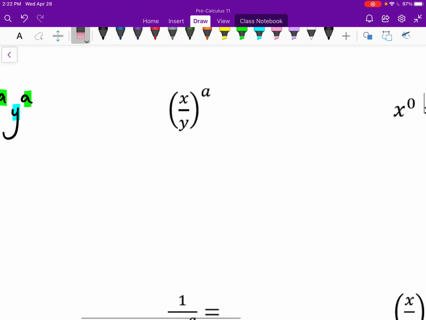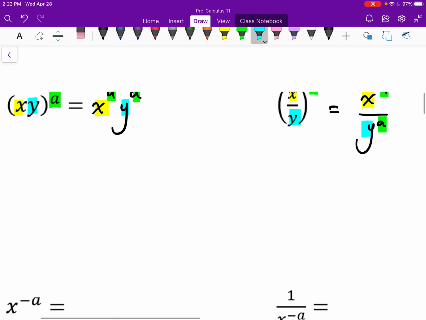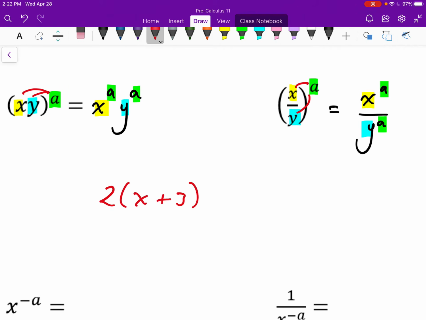All right. Dividing factors all to a common power, however you want to say it. Again, like before, I can write this as x to the a over y to the a. And I will say for both of these last two, quite often we show this visually as something like this or like this. However, and while I do that myself, we want to be clear, I'm not distributing the a. It's not like we're distributing a variable. It's not like we're going 2 times x plus 3 and we're distributing the 2. We're just basically using these exponent laws, but writing everything to that power.